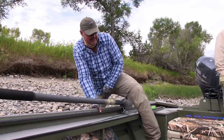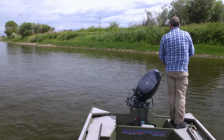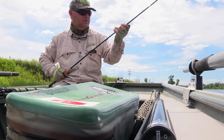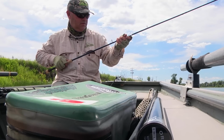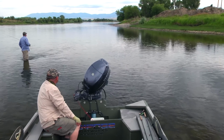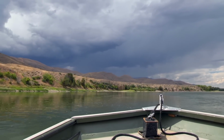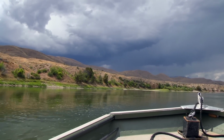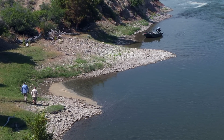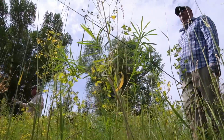A lot of the time you get an opportunity to fish from a boat, whether you're in a standard drift boat or a jet sled, and you get to float down the river and be part of the system as well. I like the ability to station up and wait for the fish or check different foam holes, because sometimes you float down the river and you'll see areas that have fish in them and areas that don't, and it's nice to have the mobility to jump around. It's not really a species that is well done with the wade angler. The boat really provides the transportation and the ways and means to get to the places where the carp like to hang out.